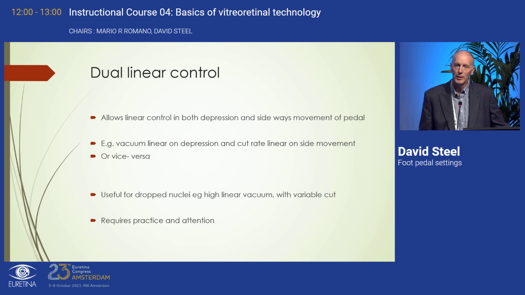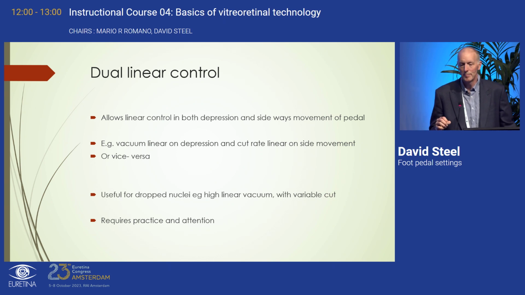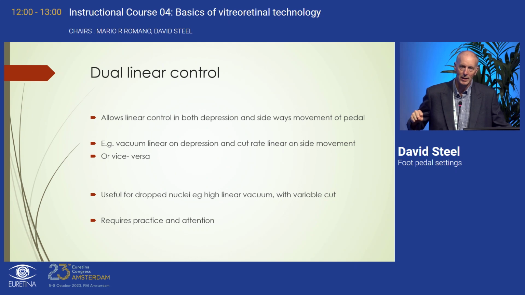And again, people find it useful. Some people use it all the time. Many people use it for drop nuclei. One of the risks is you have to be very aware of the settings because you don't want to activate low cut rate with maximum vacuum, for example. But if you're used to it, it's a useful strategy to know about, which will give you some extra abilities. But it does require practice.